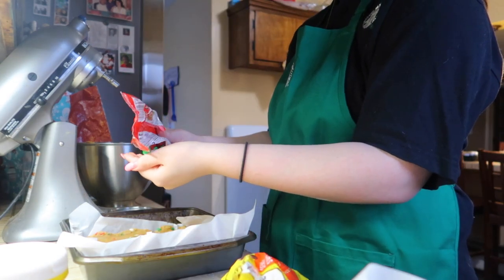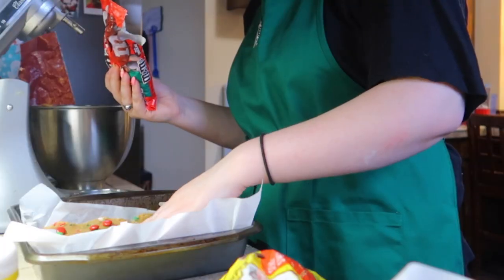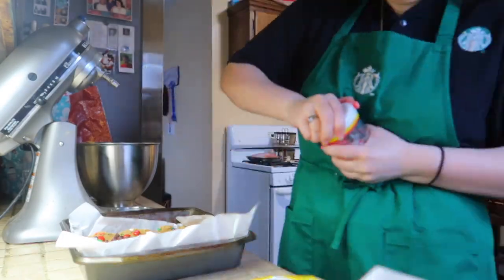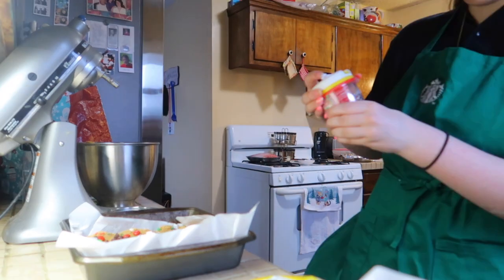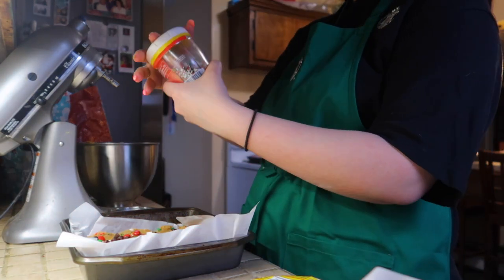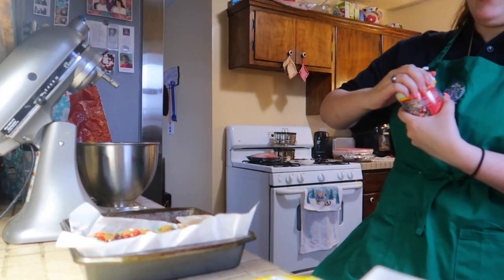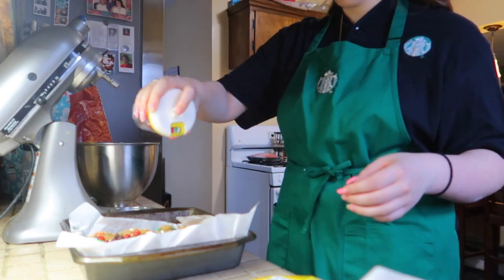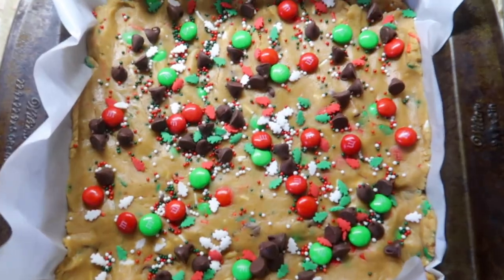I have to be careful how many M&Ms I use since I need them for the other recipes. No more M&Ms. Adding chocolate chips now. Okay, I'll do some of the smaller ones, and some Christmas-themed sprinkles too. This is so hard to do with chocolatey hands. That looks so cute! Doesn't that look adorable? I'm so excited!